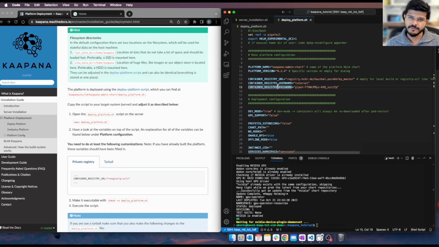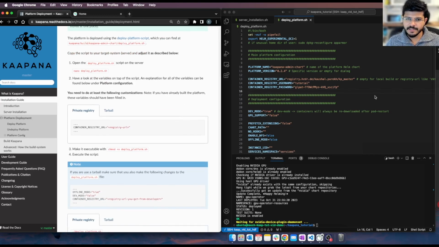You also need to specify the credentials of your private registry, and this is exactly what I've done here. For my private registry, I have set up the URL, and I've created a special access token for my tutorial, which acts as my credentials for the registry. These are the two main things. There are also other options which you can explore, but we won't go into that detail right now.